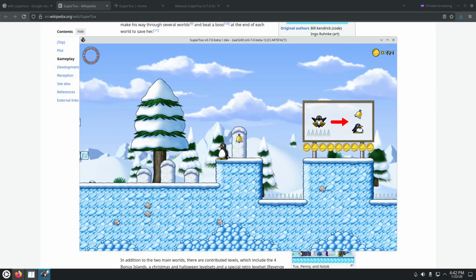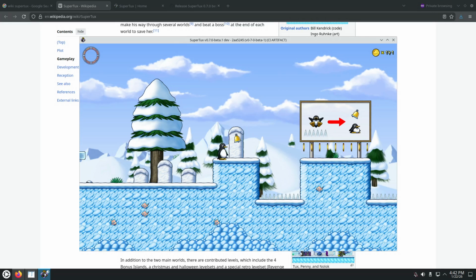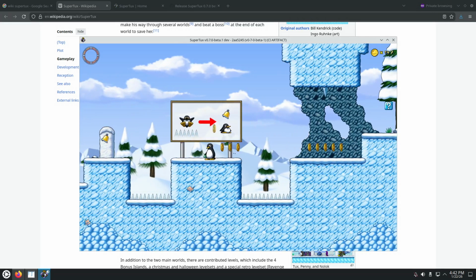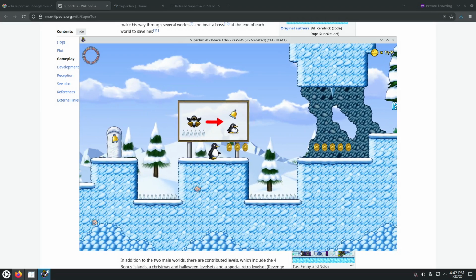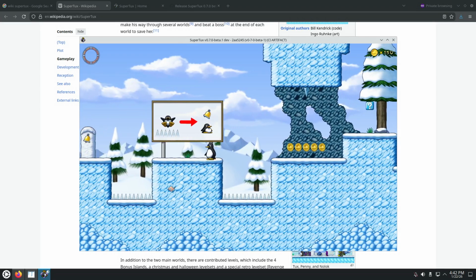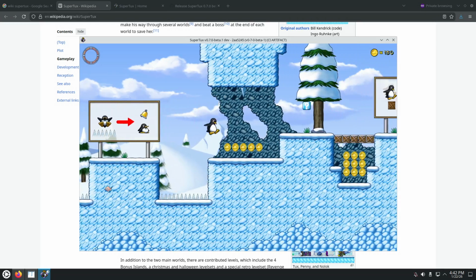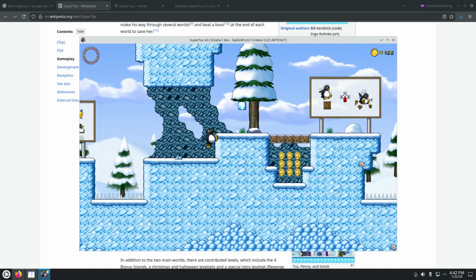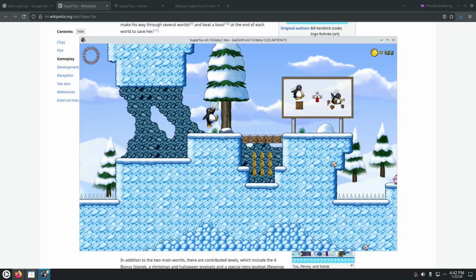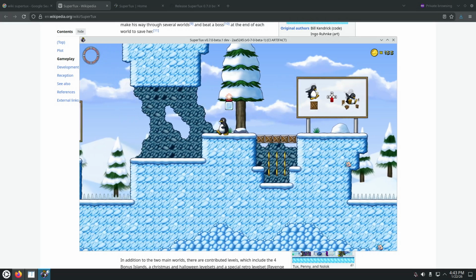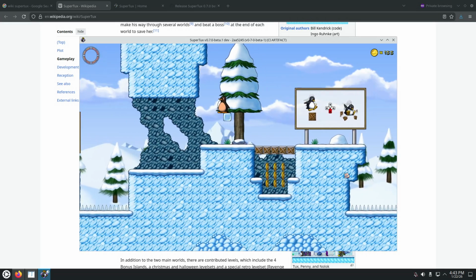Okay, in here you probably need to both jump and run at the same time. And then you need to brake. Okay, falling ice blocks. The gun.